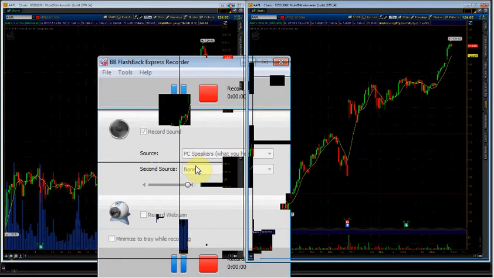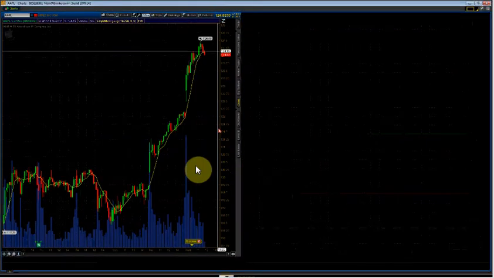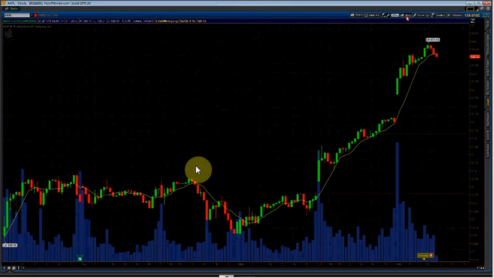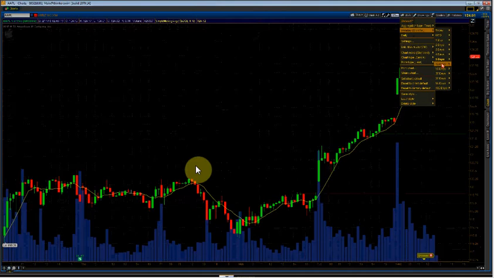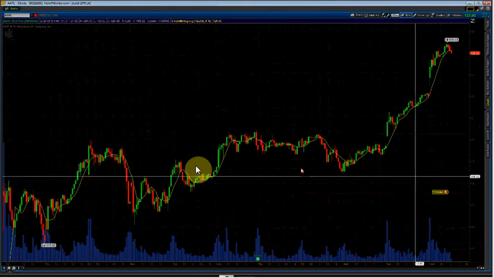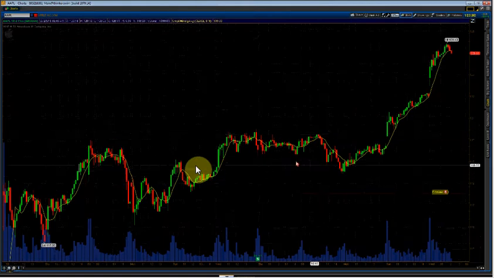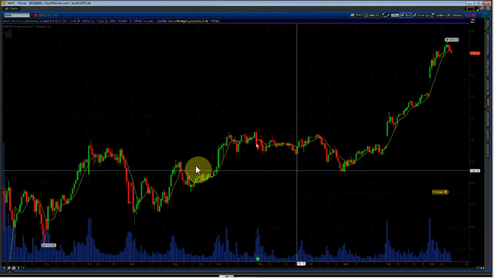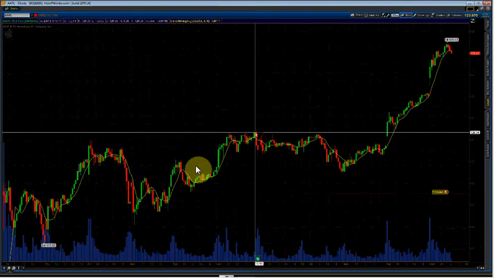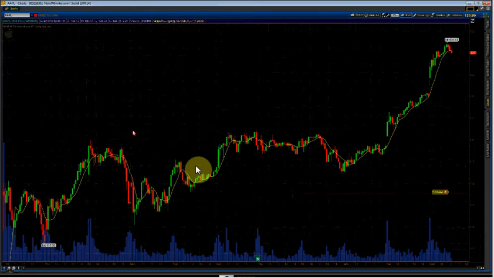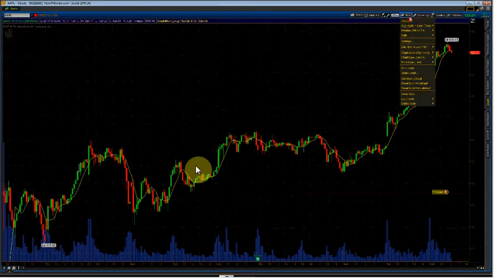Okie dokie. So we're going to start over here with the 15-minute chart. And I'm actually going to move this back. We're just going to go over like 10 days. Those of you that want to do more day trading, you might want to take some notes here during this, because we're going to talk about some things that I think will be quite helpful for you. Actually, let's see how far I can go back and still do it 15.